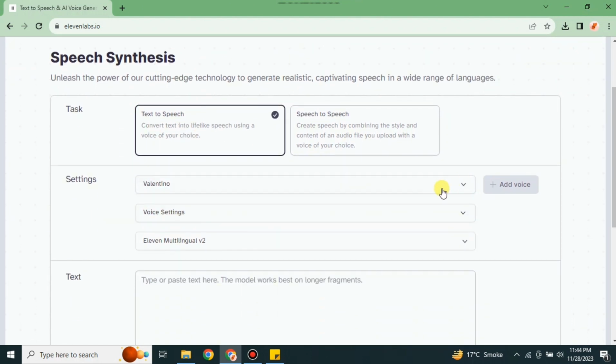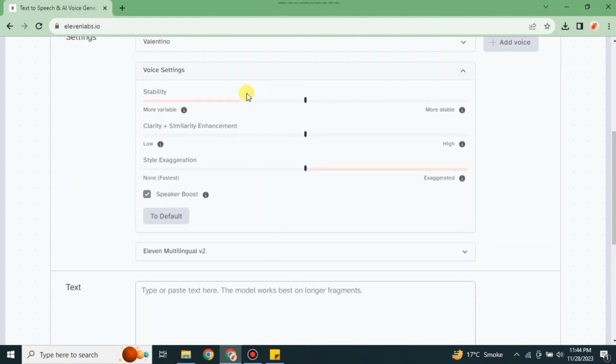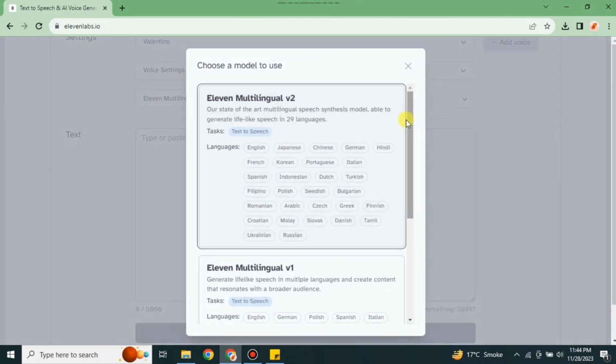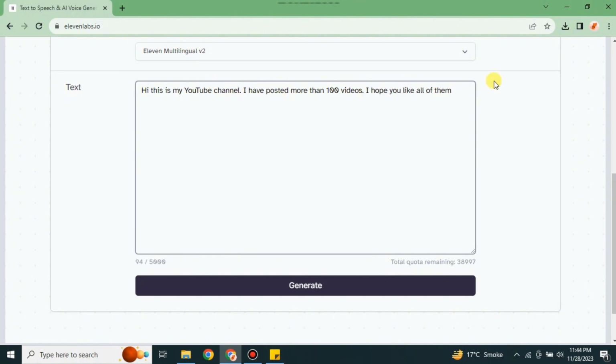First you have to choose text to speech, and after that choose whichever speaker you would like to go with. There are different kinds of voices available, and you can also play with these options: stability, clarity and saturation. After that you can choose what model you would like to go with, and then you have to type the script. In the script you can write anything you want to generate or listen to, or maybe convert text into speech or audio. You can just simply type it here. If you already have a script, simply copy and paste it, but you can also type it here. For creating a speech, we have a limit of 10,000 words at once, so make sure you only add 10,000 letters here at once.